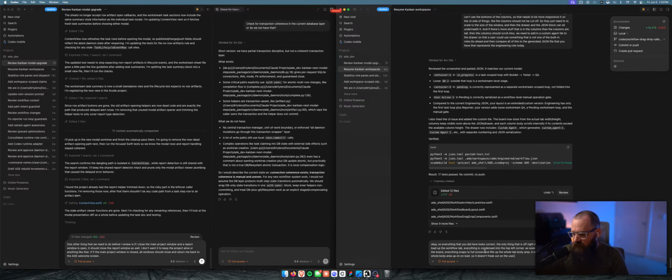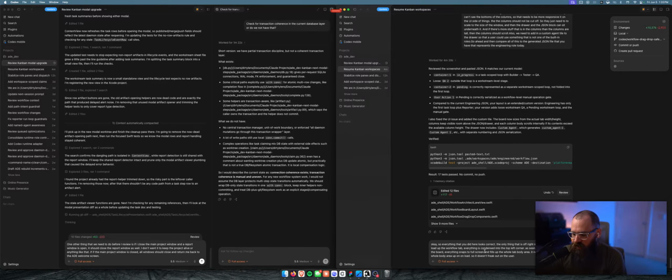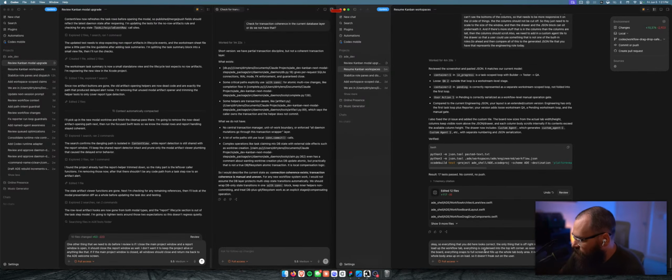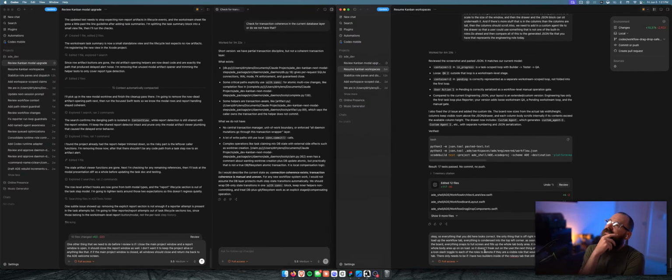There only needs to be, if I have two builders inside of the roles tab, that still acts as... oh, how does that work?